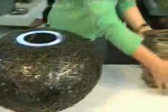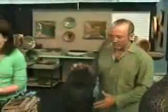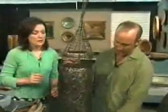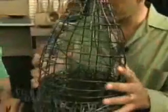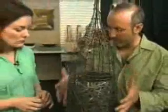All right, well, let's make one. Well, let me show you a little bit of what I do. I have this piece, which is actually finished as it is, but most of my work starts with a welded substructure. Gotcha. So I weld at my welding bench this armature out of thin wire using a MIG welder, and then after that, I take the bristles and I start weaving into them.